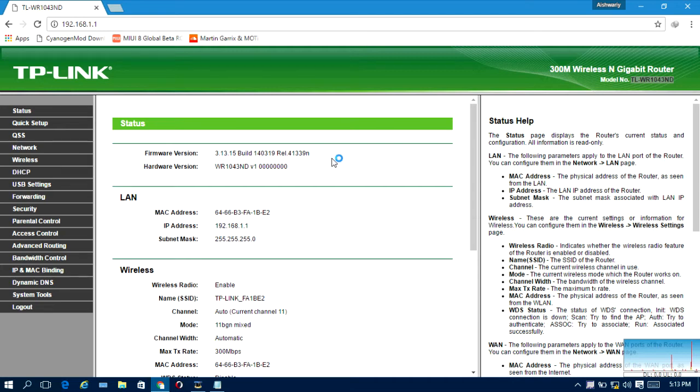So depending upon that time, this is the kind of interface that I have. If you have a new router, like from this year or maybe last year, the interface may be a bit different. It may be different in look, but I'm sure these settings that you see on the left side will be there, and you can find them easily, I would say. So what you have to find first is the network settings.